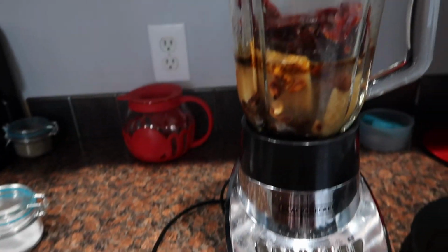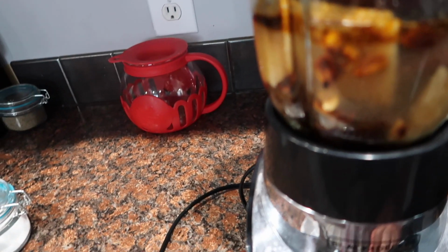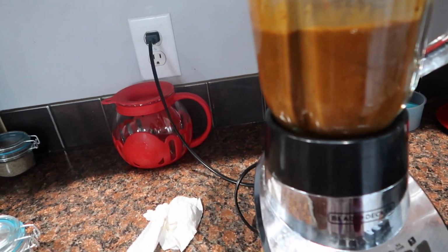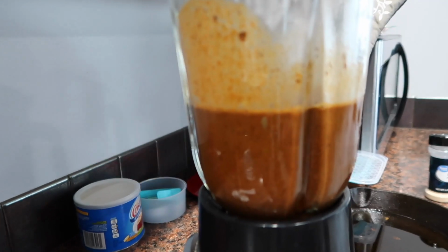Alright, you guys, so y'all saw the process of me putting what's in the blender. Now we are going to blend it. Oh shit, I didn't plug it in. Oh my god. I'm gonna go ahead and add more juice.